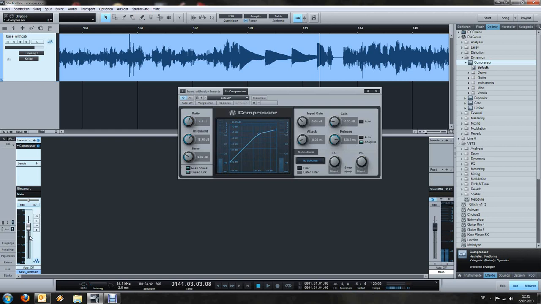Yeah, and that is the essence of a compressor. Now in this one particular, you also see this knee value, and this shapes, as you can see in the diagram, this edge up here. It rounds it off some more. And depending on what you want to do, it's quite useful. For example, in drums, you do want to have a rather hard edge in here to really have the drums hit this compressor and really have this punchy feel.